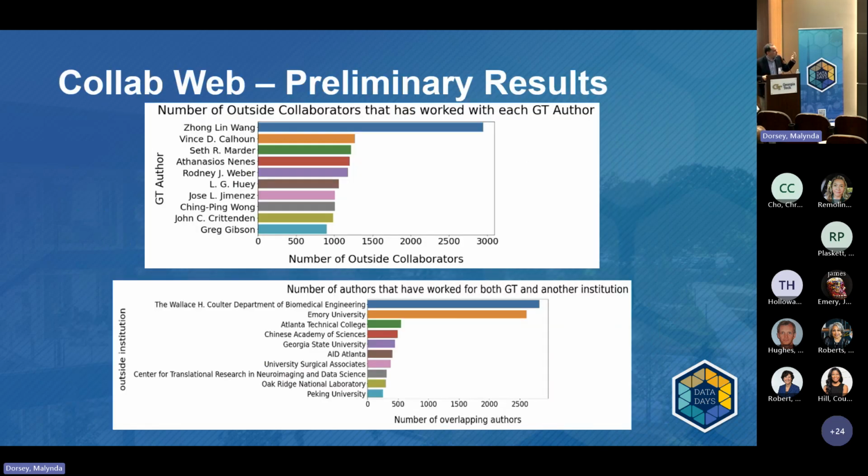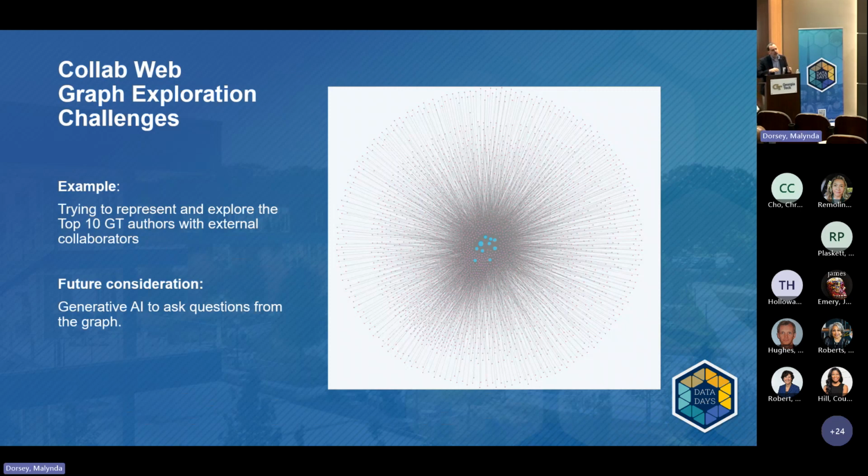So to move on to the last piece, as the students built this graph and started to learn how to ask questions of the graph, came the issue of, well, how do we expose this? How do we make this available to any users? One of the ways is to focus on visualizations and maybe provide an interactive way for people to interact with the graph. Sounds good on paper, frankly speaking, except when you look at the previous question of how do we find the top 10 researchers at Georgia Tech that have the most external collaborators, when you actually look at the graph, you see this kind of web.